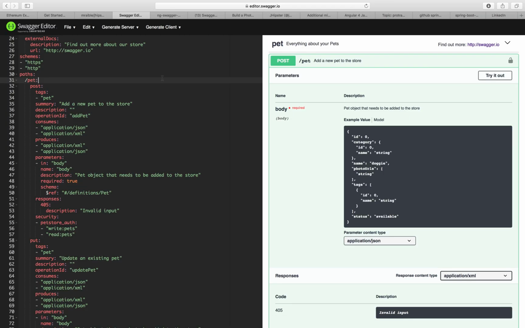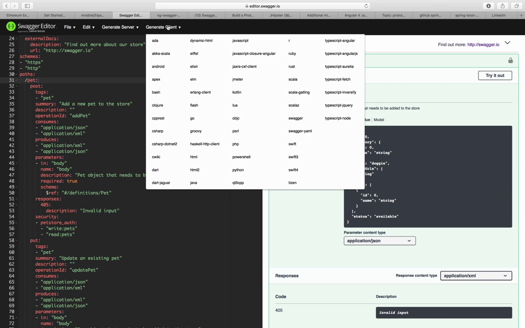And then you may want to generate a client. You can choose any language like Go, Ruby, Java, TypeScript, Node, Aurelia, AngularJS.